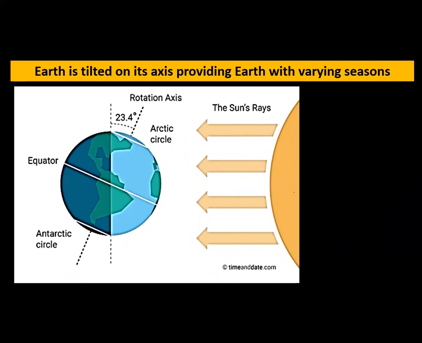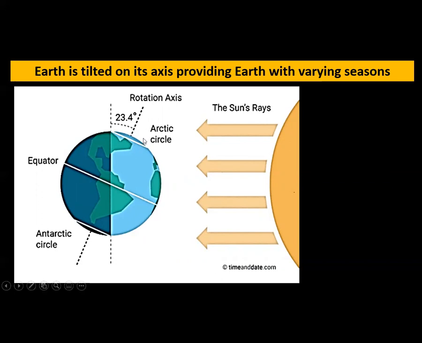Here in the United States, we have four seasons. We have summer, we have fall, we have winter, and we have spring. In other countries, however, those which are closer to the equator, they only have two seasons. It can be the dry season or it can be the rainy season. Those countries that are close to the equator do not experience winter, so they do not have snow there. While those countries who are in the temperate region or a little farther away from the equator, just like the United States, experience four seasons, which includes winter.